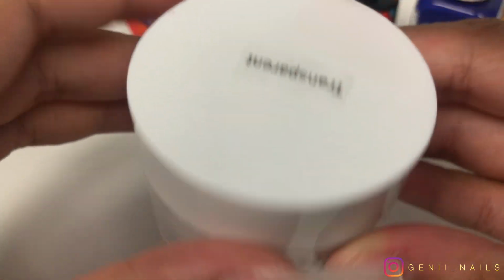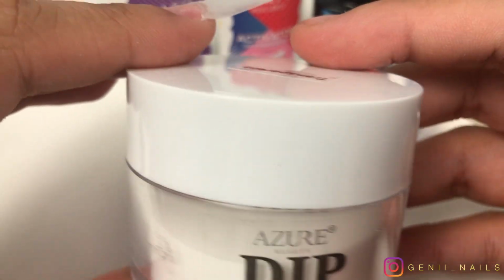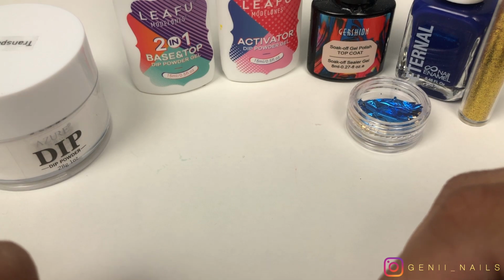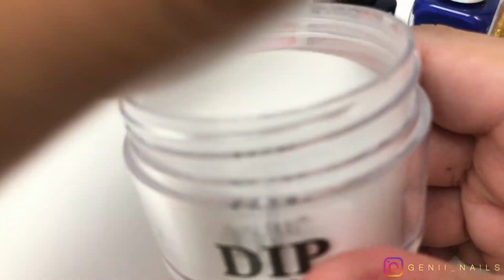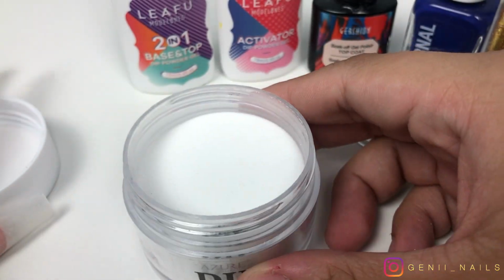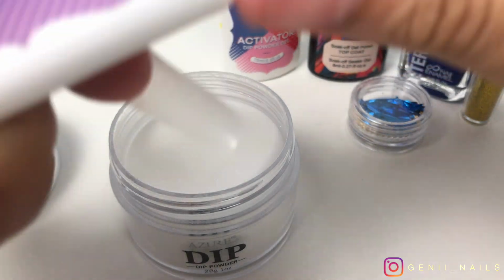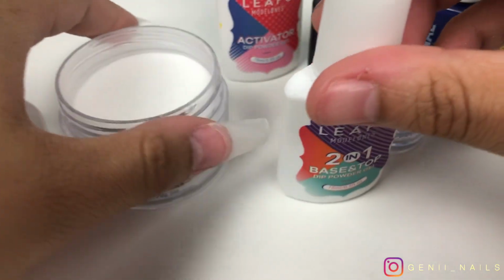So here I will be using the Azure dip powder, the translucent one, and I really recommend their dip powders. They're awesome and they literally just work really flawlessly. Along with that, as a base, I will be using the Lifo 2-in-1 base and top coat along with their activator. And for the top coat, I'll be using the Gershon top coat that you do have to cure under a UV light.